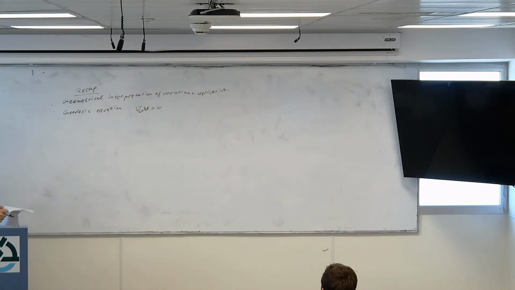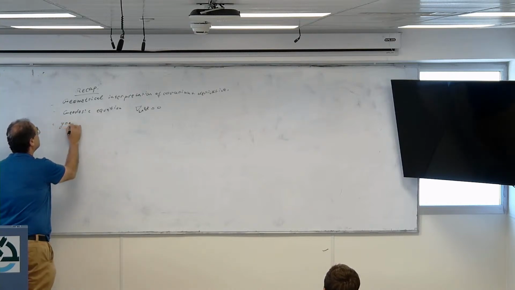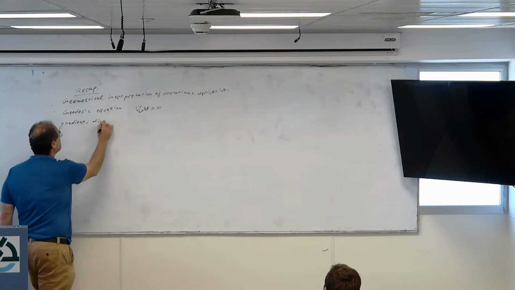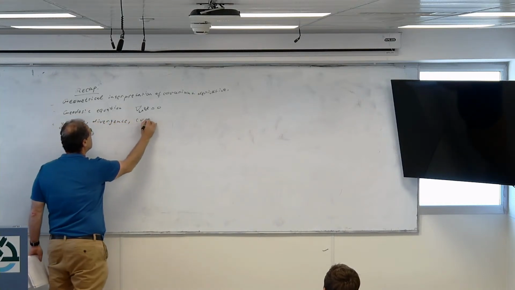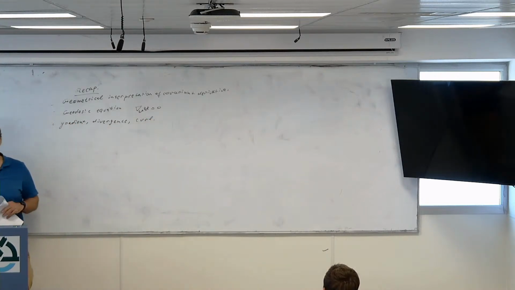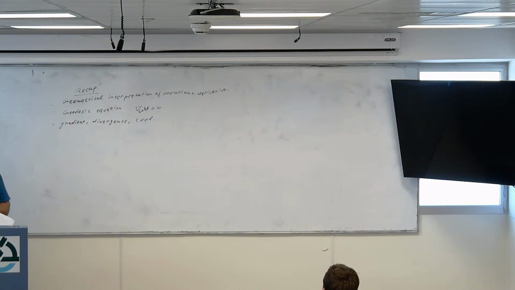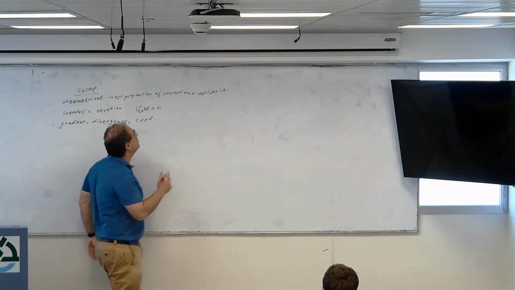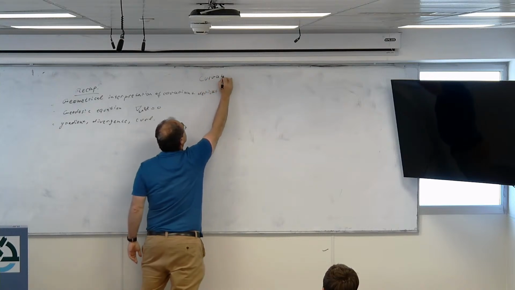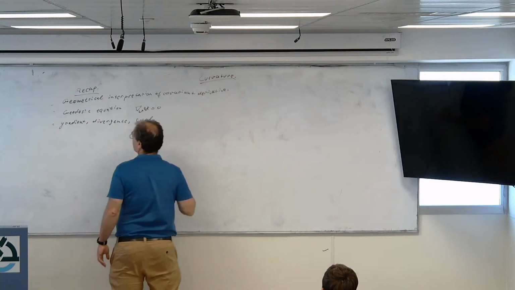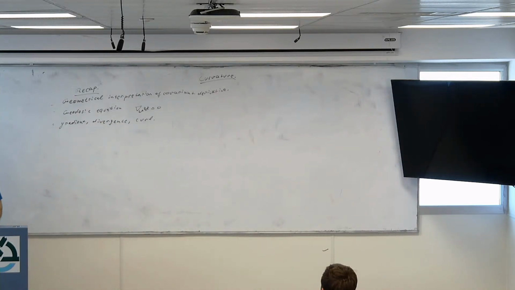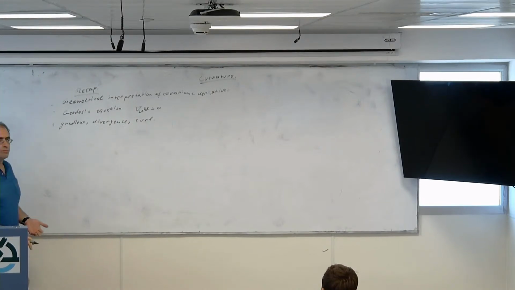And then we briefly discussed gradient, divergence, and curl, which basically generalizes the things that you're supposed to learn from the previous studies. And then we started the subject of today, which will be curvature. We started by asking the basic question of how do we know whether a space-time is curved?